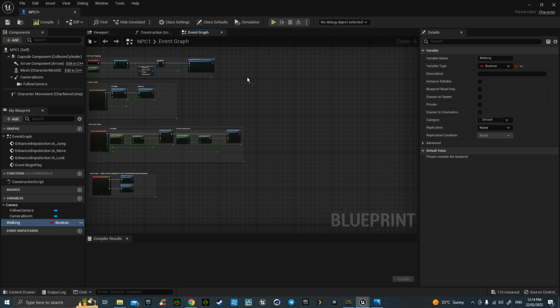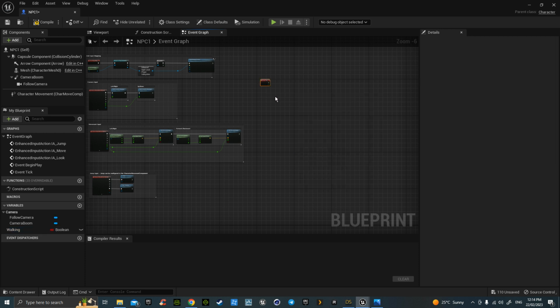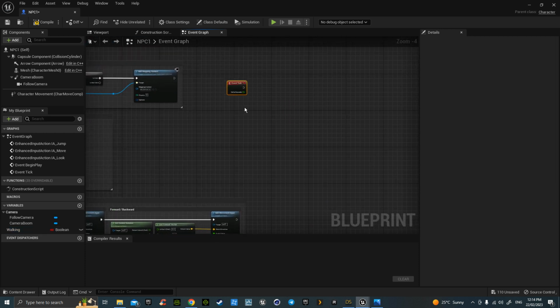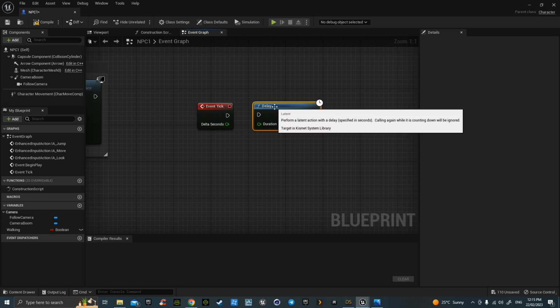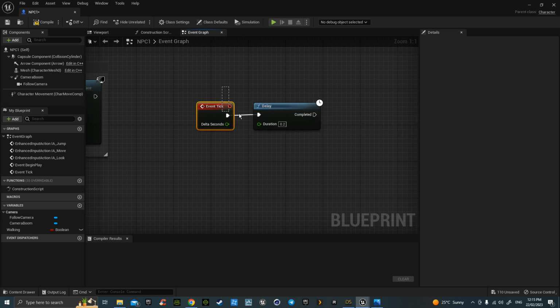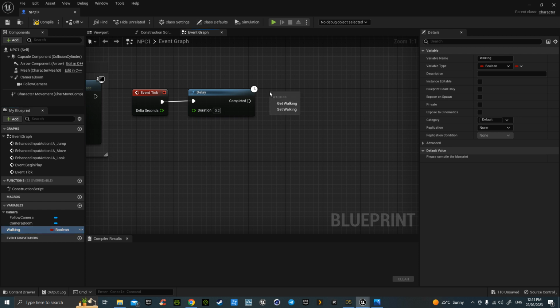And that's what a variable is, something that can happen or not happen. Then we right click and add an event tick, which is an event that is going to happen once you play. So we put a little delay in, which if you hold down D and press your left mouse, it automatically appears. Alright, so we connect those two. It has its reasons. Now, we grab our variable and bring it up, and we're going to set the variable. So we put it there, and we want them walking, so we connect there to there.